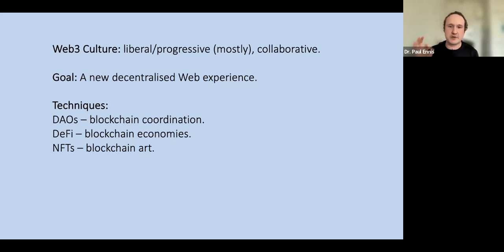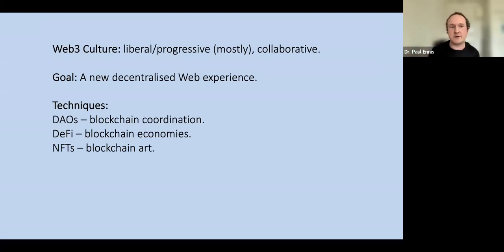So let's turn to Web3 culture. What is Web3 culture? Well, it essentially represents the more liberal or progressive wing of cryptocurrency, right? So the people who are a little bit more left-wing, a little bit more liberal. So traditional cryptocurrency cultures like Bitcoin are very libertarian, pro-capitalism, etc. But Web3 culture, it's a little bit more progressive. And their goal is to take on the Web 2.0 experience. So the experience of the internet by people like the FANGs, so Google, Amazon, etc. Those companies who take your data and then build profiles about you. So they want to reinvent the web away from that centralized mindset where companies dominate the web and introduce a decentralized web experience where you're actually more in control, the owner of your own data, called the ownership economy.